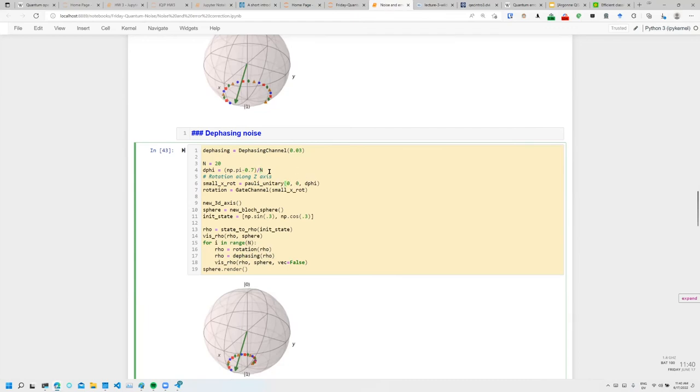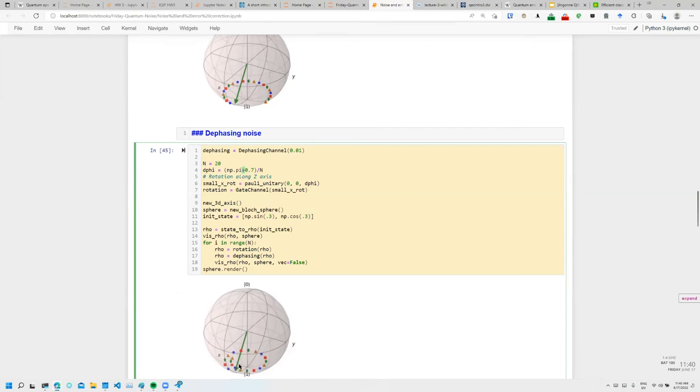So you're free to play around with different parameters. For example, we can see what happens if we reduce the probability of error. Let's say instead of doing 0.3, we do 0.01. You see that, for comparison, the top part is the noiseless and the bottom part is the noisy. So you see that it becomes less pronounced. So it's not as bad of an error.